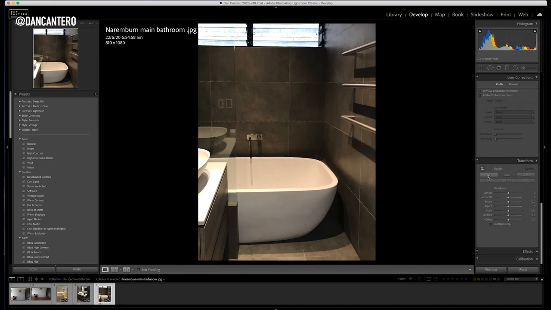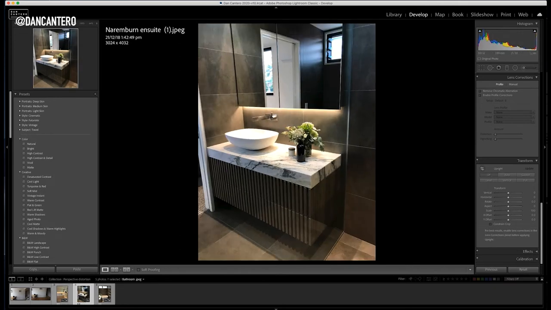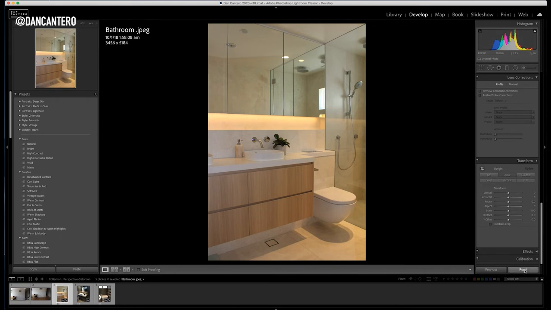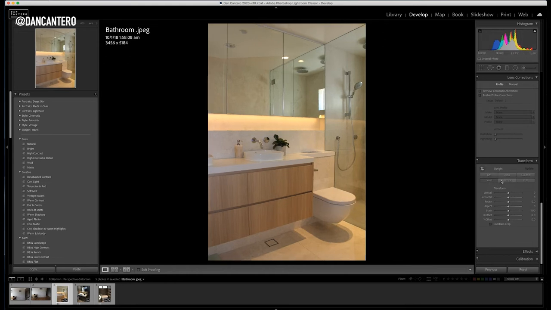So let me show you a different way to fix these. Let me reset these. Reset this one as well. Okay. So the other way, if the automatic doesn't work for you, and there are some other buttons in here that you can try. Level here tries to find a horizontal line to even everything out with. In this case, it might try to find this line over here below the mirrors. So if I click on level, again, it does a pretty good job. Between auto and level, there's very little difference, but there is a little bit of a difference, so it's just up to you which one you prefer.